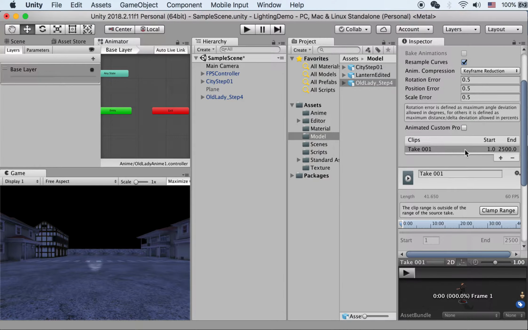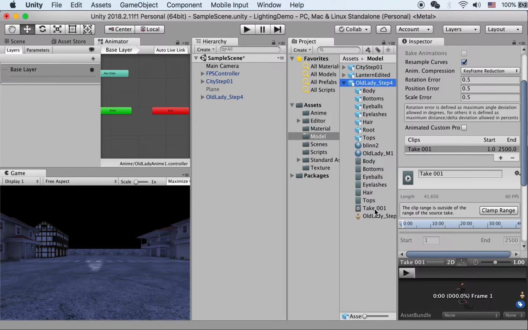Even though I have 5 different animation cycles, since I have all of the keyframes on the same timeline, it has one single clip that has all the keyframes, and the clip name is take 01. Okay, and you can also find it here. If you go to the model and click on this triangle, here's the animation clip, right? So this clip has all the animation frames.